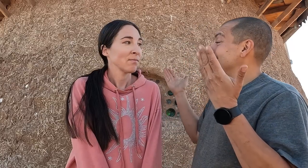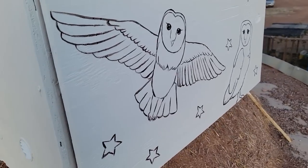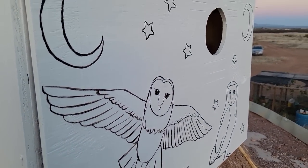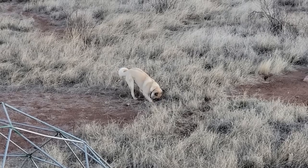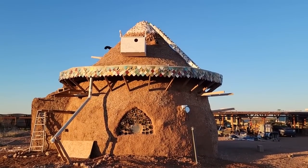But we did get things done. We got the owl box up, painted. It's got your welcome mat all painted on there. Hopefully that won't actually scare them away. The cool thing about having the owl box up there is it's our very own rodent control station. All 100% natural. And Yuvia does her part during the day. She does what she can, but ultimately, this will be good at night if we can get some owls up there. I think it'll be cool to have them a little place to stay right here, that we can share our home with them. And then they can get rid of the rodents. Yeah. The snakes are just waking up though, so maybe they'll... They'll help too.